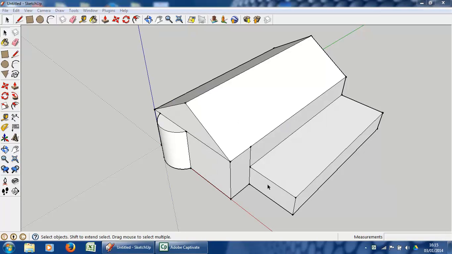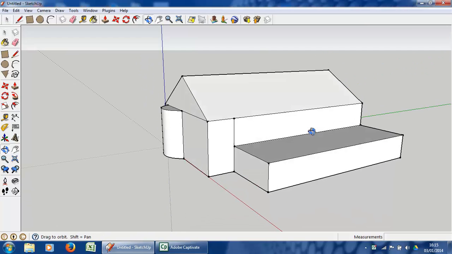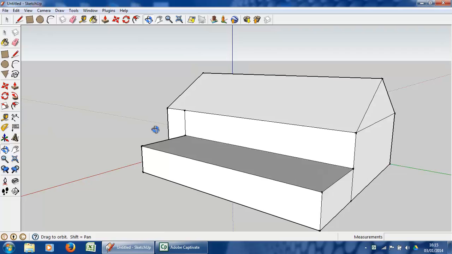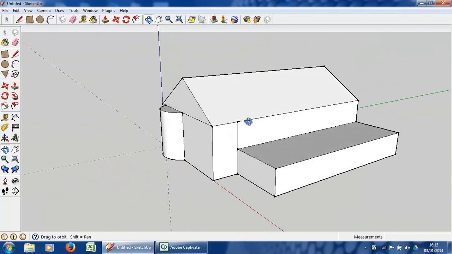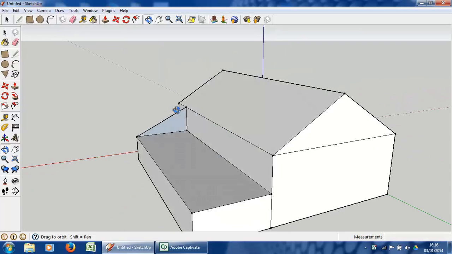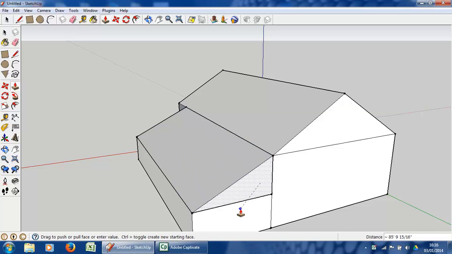Okay, now the next step I'm going to add in is the roof for the garage here, and it's going to be a lean-to roof. That's going to be quite easy. I'm just going to take the pencil tool and come across here to the point that comes from the fact that I grew the house at the start of the tutorial. I'm going to bring it across here to the end point, and then orbit around, and of course here we can use the push-pull to pull that roof across there.